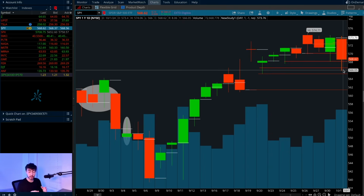If we're getting a smaller gap down, it could potentially flip bullish for the overall daily chart. If we're getting a bigger gap down, it's more likely to react bearish based off the daily patterns. So what I'm telling you is, man, small gap down, if 566 is reacting as support, we're seeing bullish 30-minute candlestick confirmations, you're going to want to buy call options heading into the market open, right?